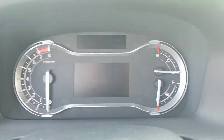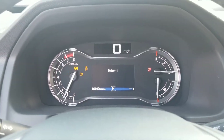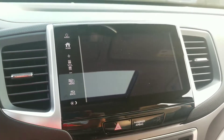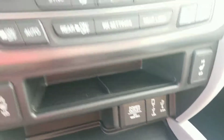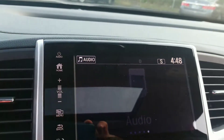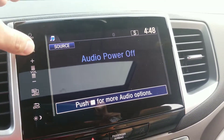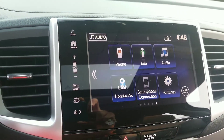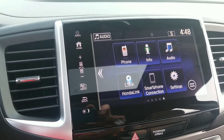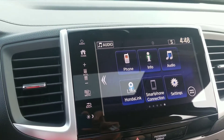Inside the car, you're going to have a multi-information display that's digital right inside the center display, with a couple of analog gauges as well. You've got a push-start ignition system on the vehicle. If you're using an Apple phone or an Android phone, when we plug in using the USB ports, not only will you get high-amperage USB charging, but you'll also get the option to connect right to the car and get free GPS navigation built right in, with turn-by-turn directions thrown right up on the display.